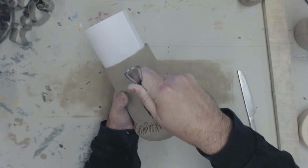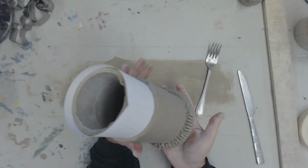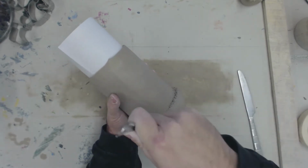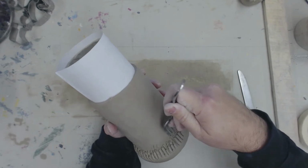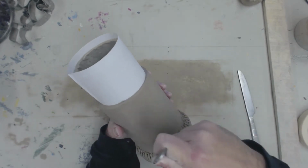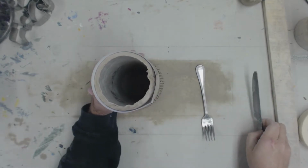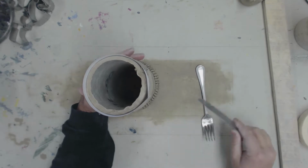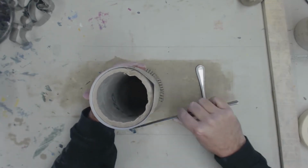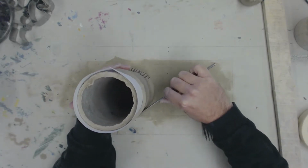Now it's really important to do this all in one period because, as you know by now, the clay will shrink when it dries. So you've got to kind of hustle on this part because we want to be able to pull this tube out before the end of the period. And then we can let our work dry a little bit and it'll be all ready to sort of refine and decorate and make it a little bit more personal.